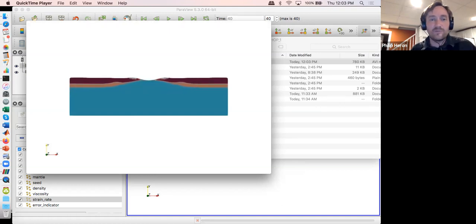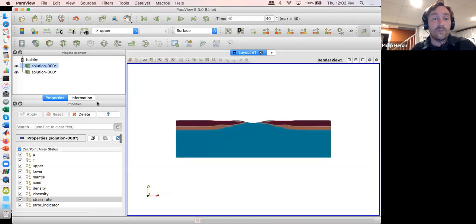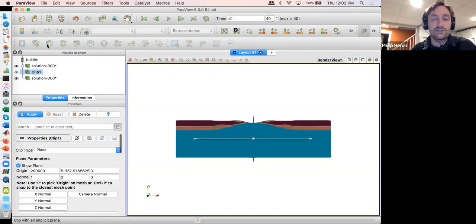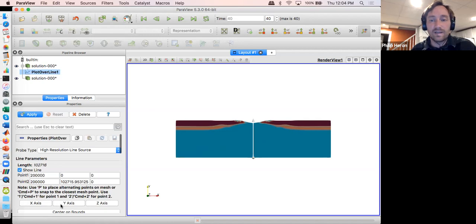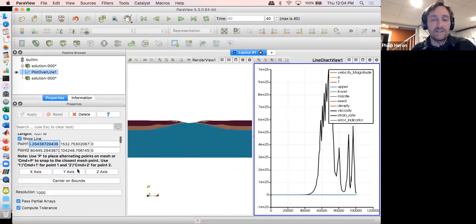So in what, 5 minutes, we've managed to load in some material and create an animation of the data that we have. That is just the tip of the iceberg of what Paraview can do. You can start to play around with clipping things, so you can only show half of the data. One of my favorites is plot over line, so you can create a line. Let's just move the line to here, and it will be able to plot some information about this line.